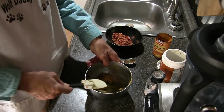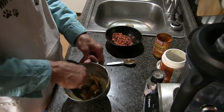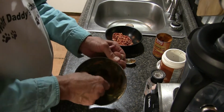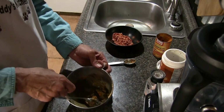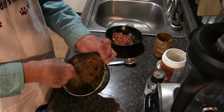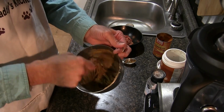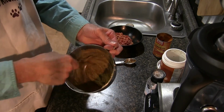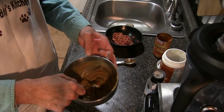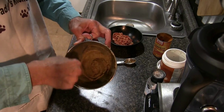Right now, I think what I'm going to do is get a fork and mix this up really, really well. My lighting is so poor in here. It's such a cloudy day. So just mix it till the color is consistent. Then you know you've got it all. That it's not too bright orange or too brown in one spot. There we go. A little more off the fork and back in there.